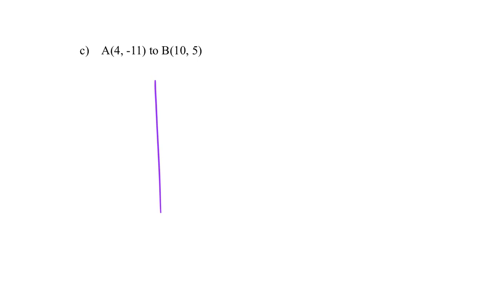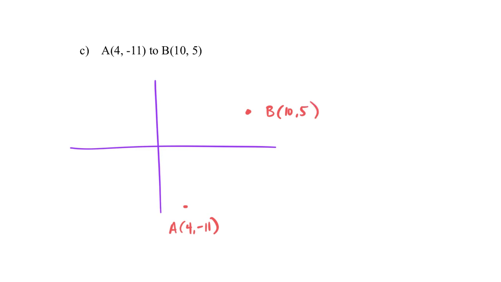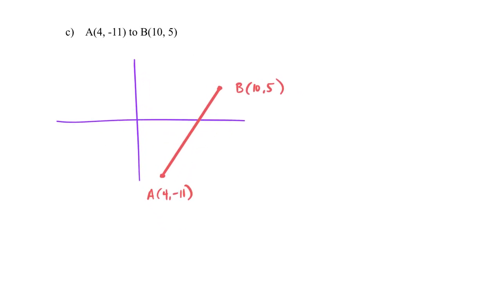Okay, we're back. If I put on a quick set of axes, point A has to be a little to the right and way down — that would be point A at 4, negative 11. Point B is way over to the right and up a little — there would be point B at 10, 5. As you construct the diagram, you can already see what makes this problem different. There is your line segment A to B, and we now have to find the midpoint. Because the line has a slant now, it adds a little extra complexity.